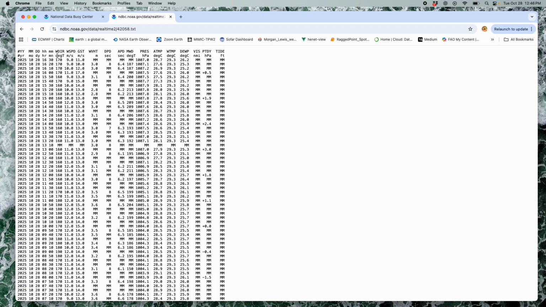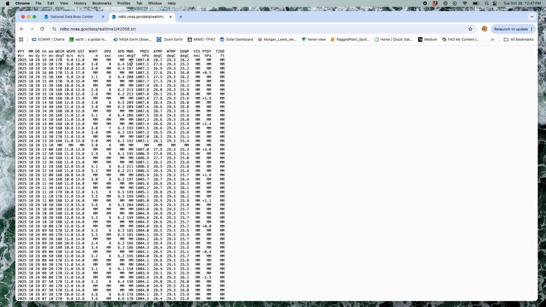Wind direction, degrees. Wind speed, meters per second. Gust, meters per second. Wave height in meters. Period in seconds. Average wave period, seconds. Mean wave direction in degrees. These are degrees. 187 degrees, that's basically due south, right?